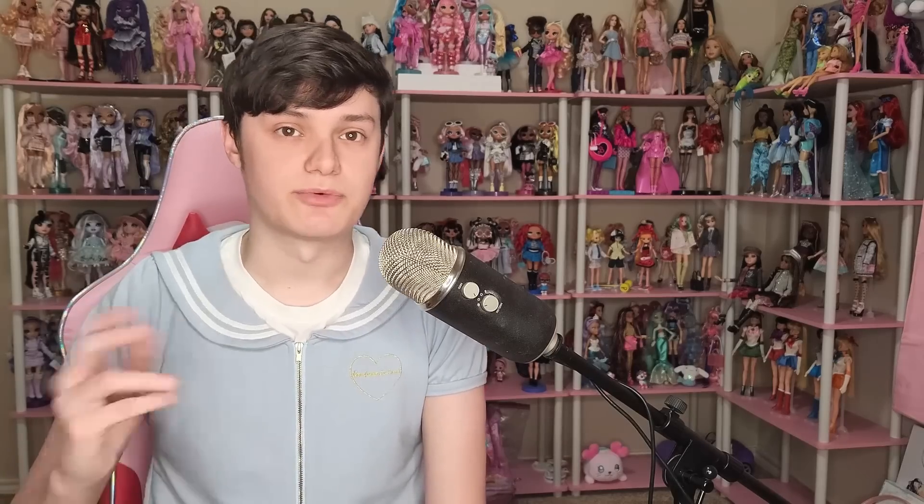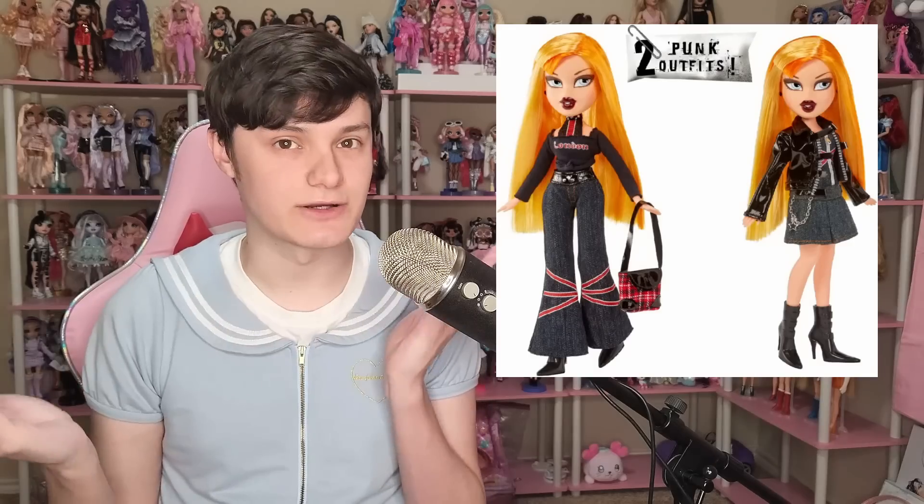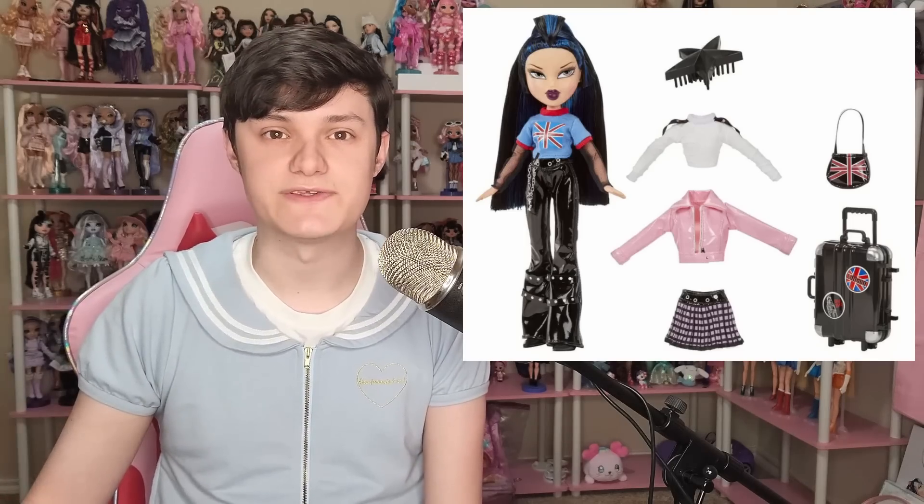We have some stock images of the Bratz Pretty and Punk reproduction dolls, at least the first half of them. I guess they're releasing in waves — the boys and the Sasha doll are coming later in the year. I'm going to be honest, I only care about the Sasha. I have the original Bratz Pretty and Punk Jade; that's all I really ever wanted from this line. But I want to see Sasha — an inch, a crumb of Sasha, anything. As far as Bratz reproductions go, they're pretty good. They've definitely settled whatever happened with the Rock Angels dolls, and now we're on a pretty good track. I do still crave some more original playline releases.